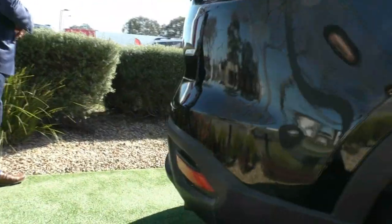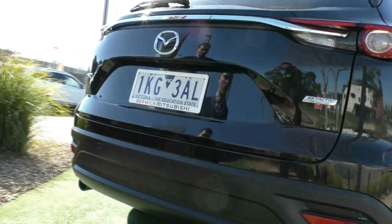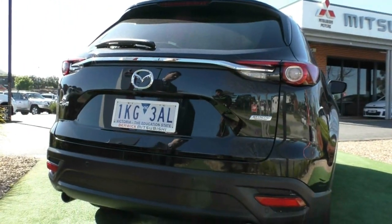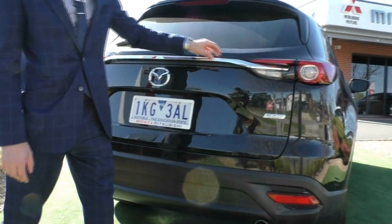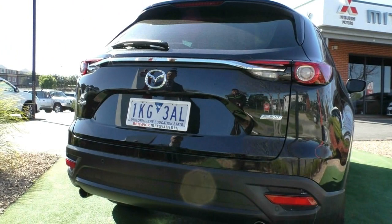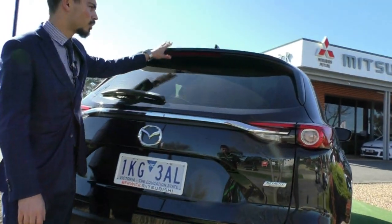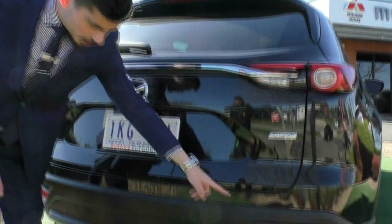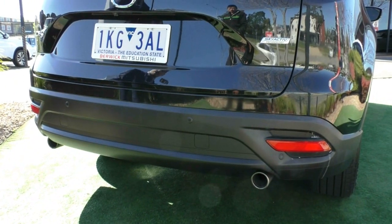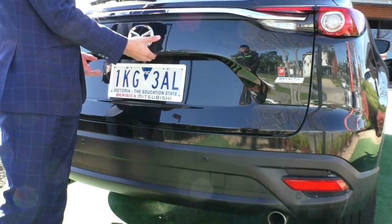Now we'll keep working our way down to the back of the vehicle, where you will see you do have all your chrome badging. So you get the CX-9 badging, obviously your Mazda badging in the middle, and then your SkyActiv technology badging just over the side. You also get this really nice chrome garnish that goes into those stylish headlights and just really sets off the back of the vehicle. You also get a high mount stop light and the rear windscreen wiper as well. Another thing I didn't mention is there are color-coded exterior reverse parking sensors as well, and you do get a reverse camera, which we'll show you once we get inside.